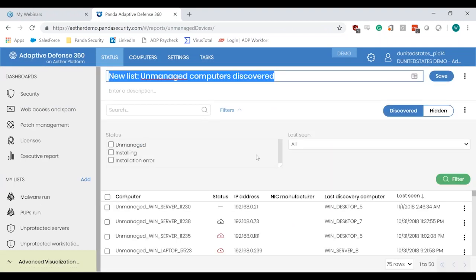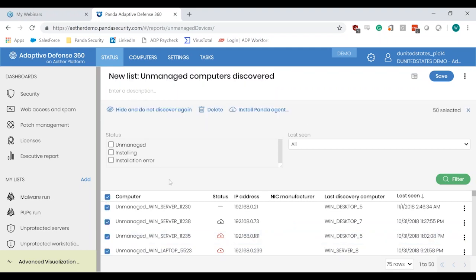We'll give this a second to populate. As you can see, wide variety of them. Looks like there's around 50. So I'll click on this, and now I can just push the Panda agent out that simply. For discovery computers, there are no extra resources required. It just uses the built-in network driver that is present within all the agents to find those unmanaged computers. So you don't have to worry about extra resource utilization, extra network traffic whatsoever. Very simple to set up.